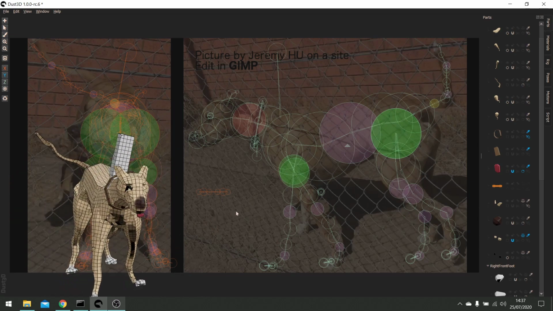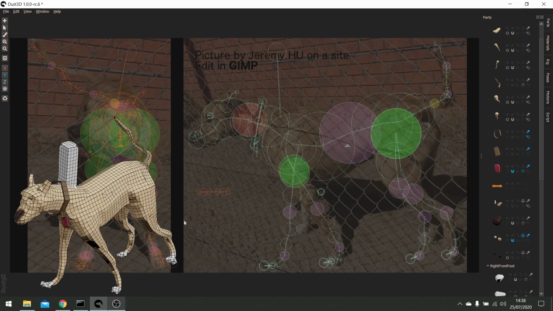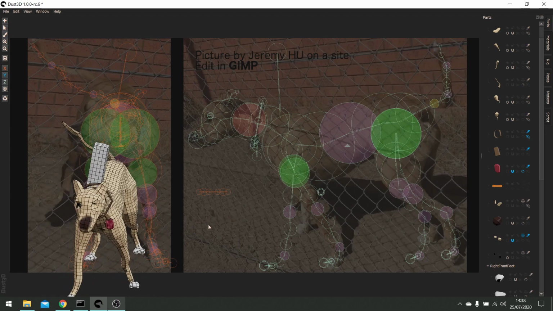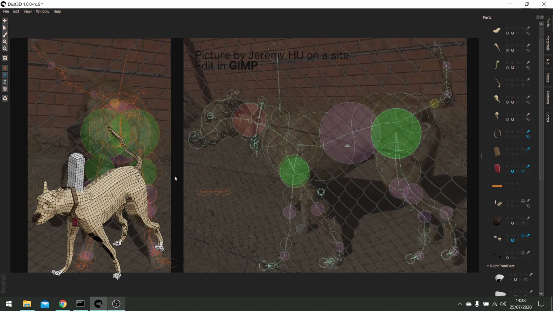Another very important suggestion is don't start modeling without a reference picture, a reference sheet. Don't start modeling without a reference sheet. I say it 3 times to emphasize this, because if you don't have a reference sheet, you don't know where you need to put your nodes.